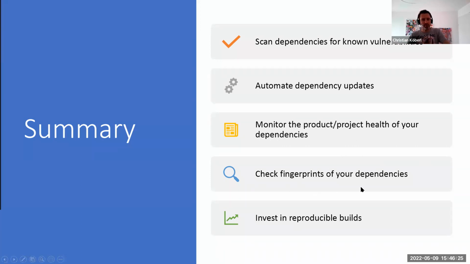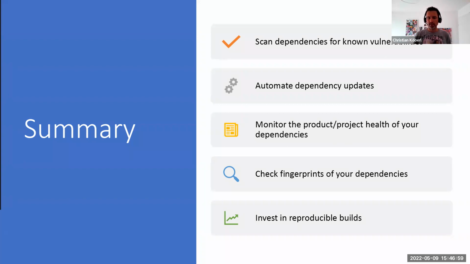Check the fingerprints of your dependencies. Cosign can do this now, for example, for Kubernetes, but usually all the ecosystems already have tools to check the fingerprints, which most people don't use. For example, Maven checks the fingerprints automatically. All the Linux package managers do this automatically, but for npm, nobody checks your fingerprints or signatures or whatever. So these ecosystems have to get something running there. And I think this is also one of the major points for the future.